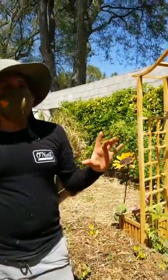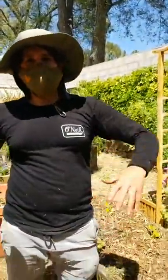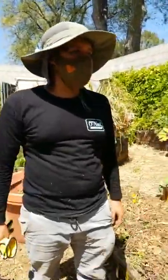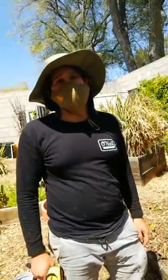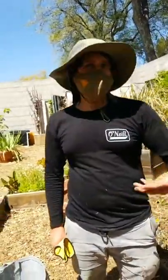I was given these cuttings of this plant called Tithonia or Mexican sunflower. It's like a bush sunflower, right? It has like these really beautiful leaves that are like lobed and everything. And it grows really, really fast. And you could just keep cutting it back and cutting it back. And its value as a fertilizer is almost like a manure.